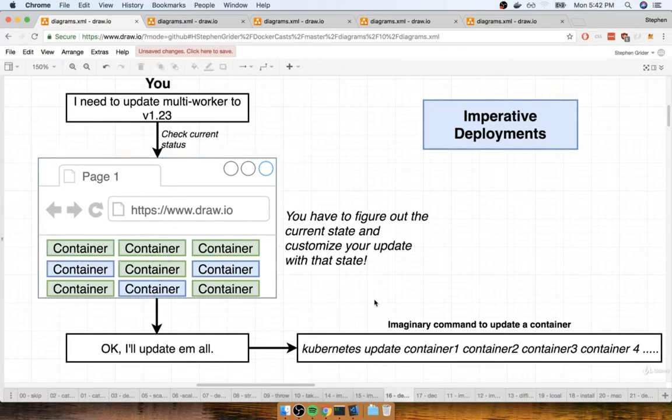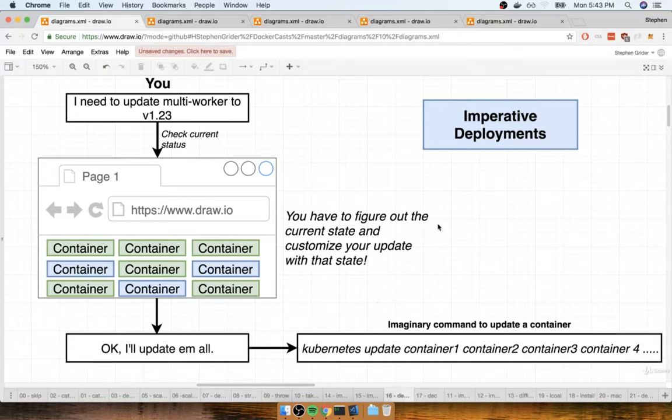And so you would have to figure out some way of isolating just these green containers and saying, okay, I want to pick out container 1, 2, 3, 7, 20 right here, and I want to update just those. So you would have to figure out some series of update actions to update that very specific set of containers. And again, I'm going to argue that that might be really challenging for you to do.